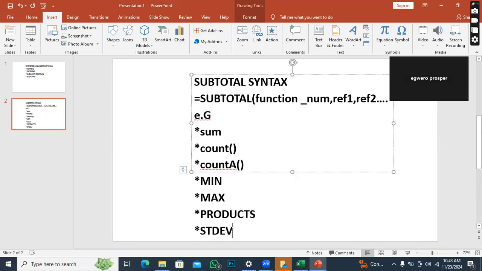We have standard deviation, and we have standard deviation population. If you do statistics, you know that we have standard deviation and what?